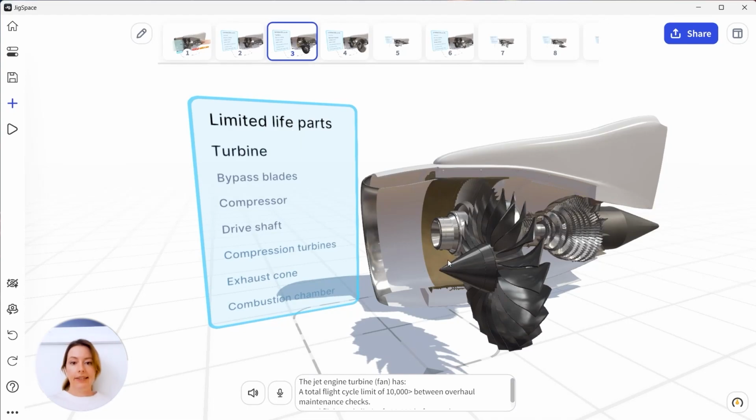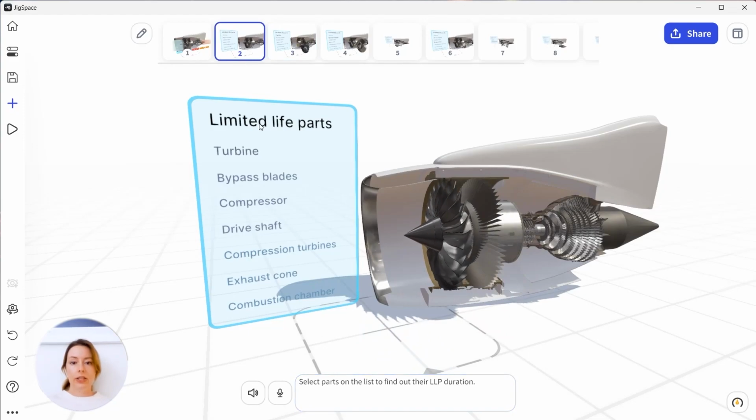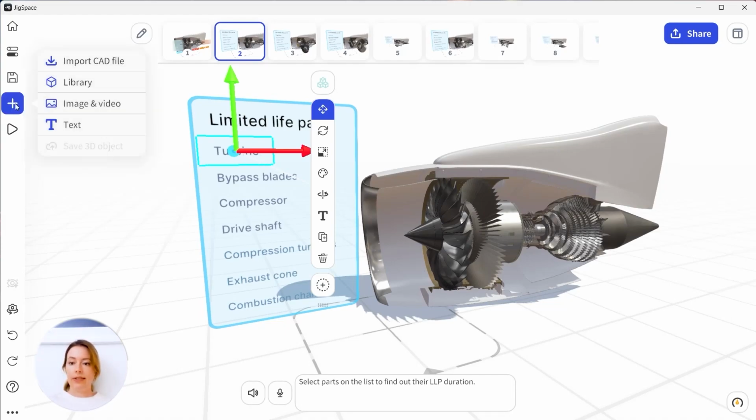Now you can see that this component is featured on step 3. So in order for me to add actions in my jig, I've added in these text objects. In order to do this, I just went to the Add Content menu and selected our text object. I then filled them in and positioned them within my jig scene.